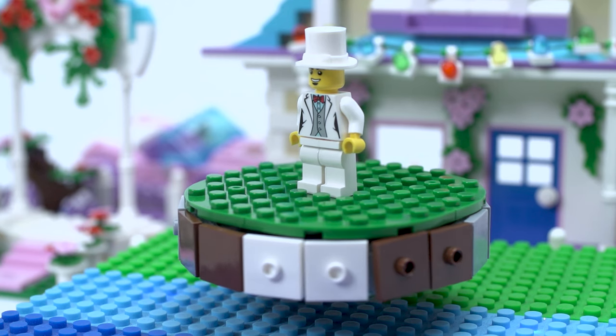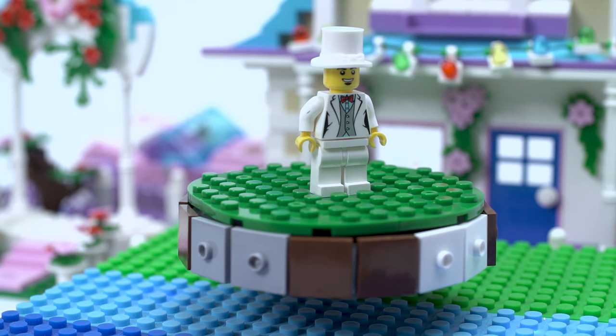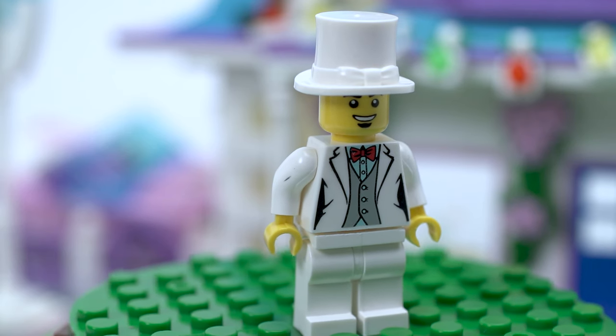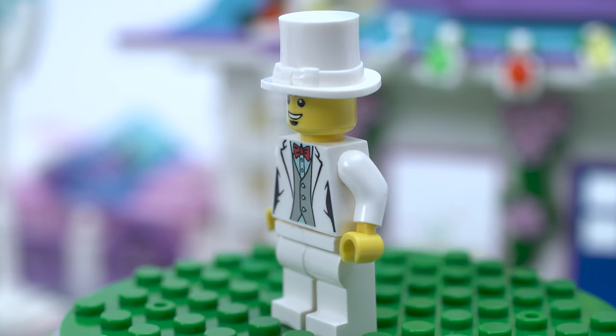Then we come to the groom. He actually looks pretty cool. I like that he's all in white. That's pretty neat. And I kind of like that touch of blue in there. It kind of goes with the set. Got a little goatee there, little goat. And the printing on the front looks fine. I like his top hat for being pure white. It's really cool. He looks really happy that he's gonna get married. And the groom, of course, is me. Yeah, that's Scottie with his white top hat.